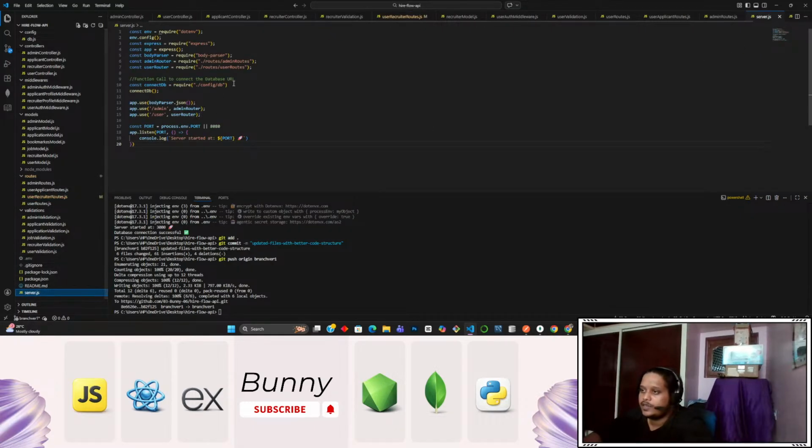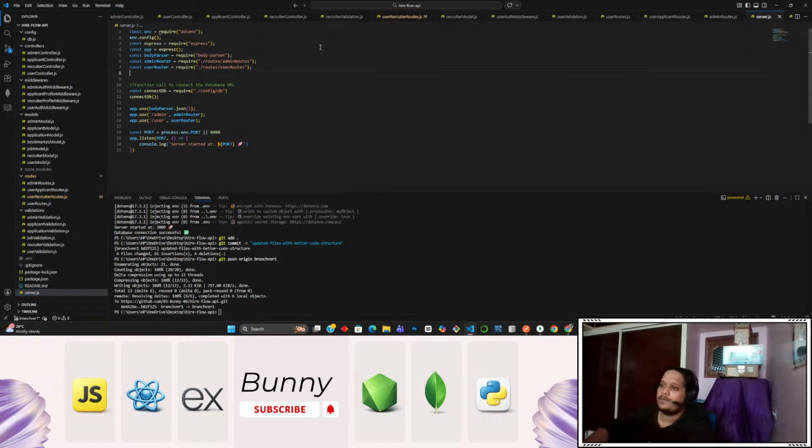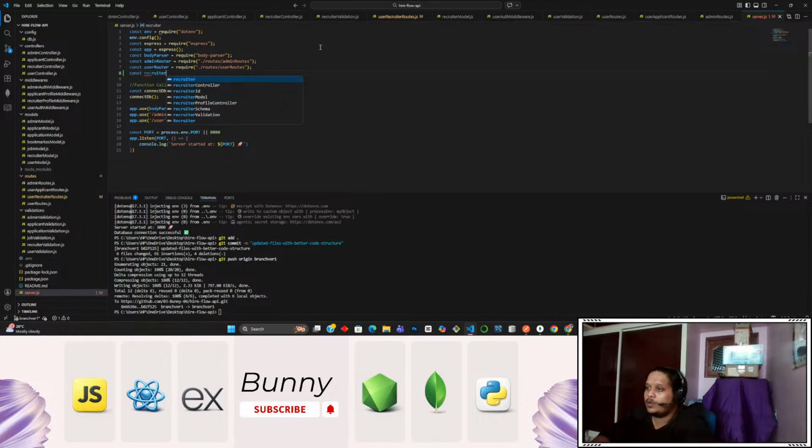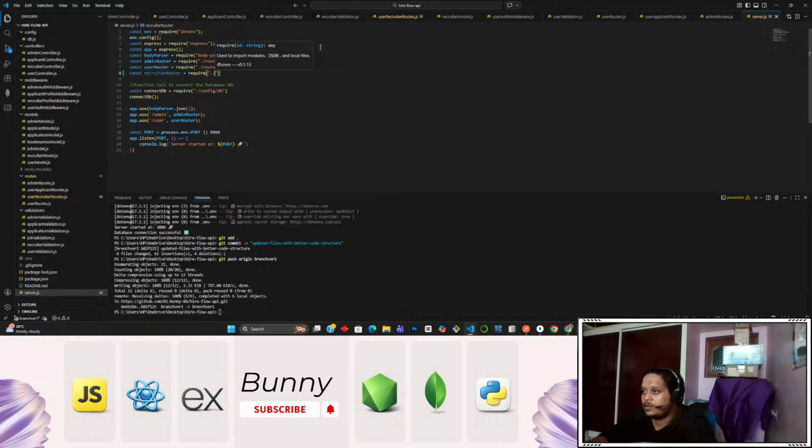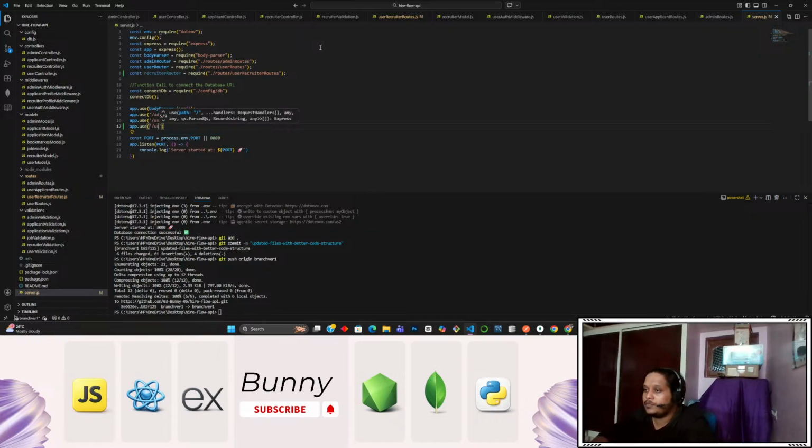In the server.js file, const recruiter router, route slash, app dot use user recruiter.